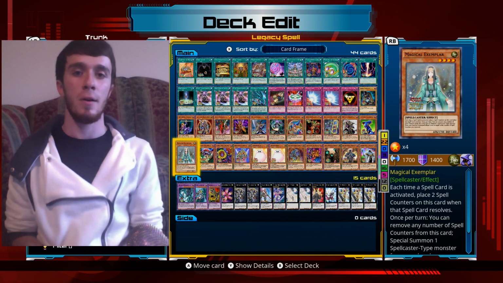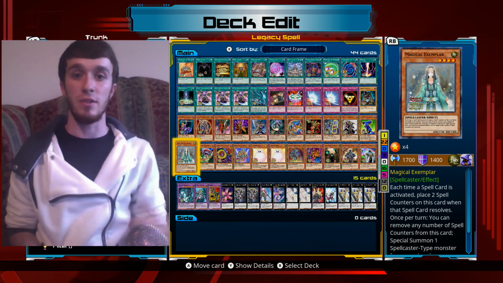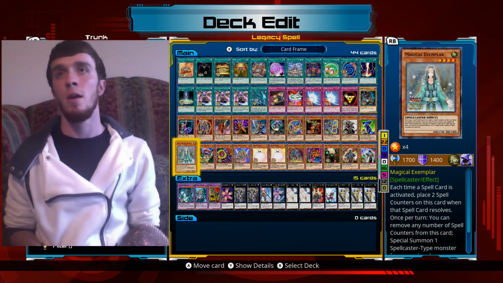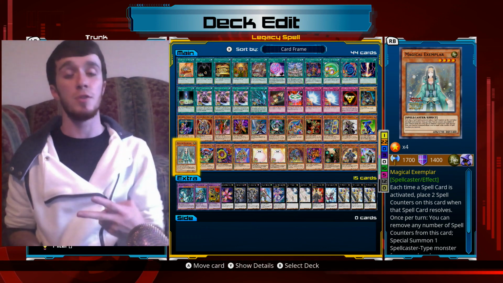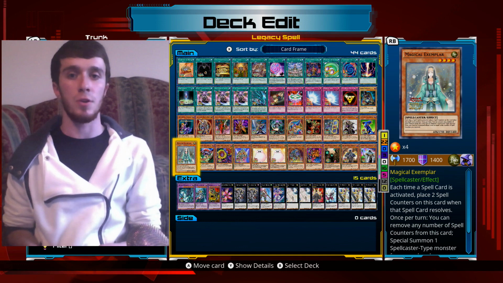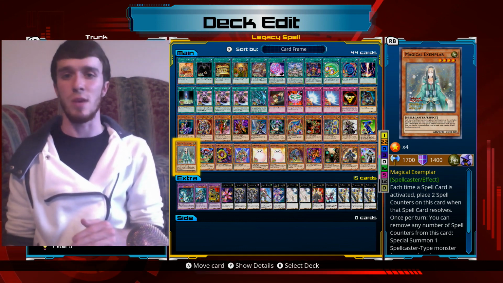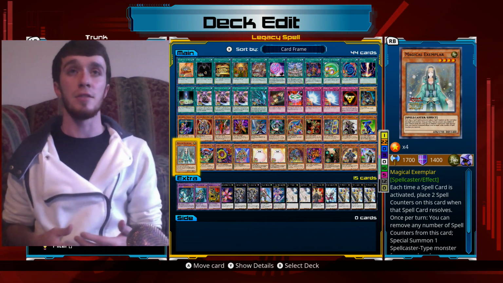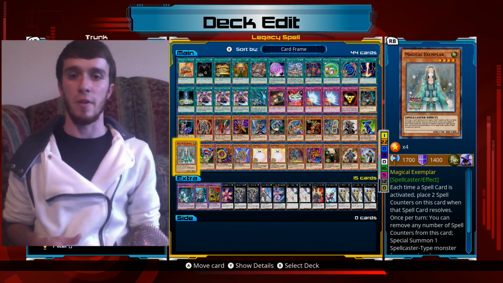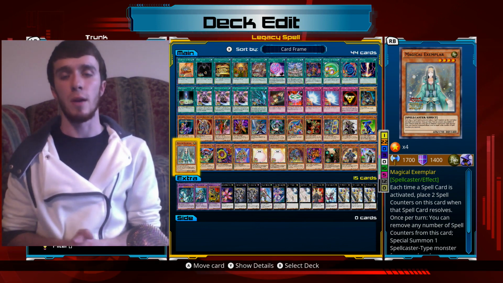Magical Exemplar is another thing with if you have a lot of spell counters already on the field. She's kind of like a win more monster. You get her out in the field, you get 2 spell counters per spell, and then you can use her to special summon any monster you really want that doesn't say in the description, hey, you can't do that. So she's really effective, and getting out some of your higher end monsters and all that kind of good stuff. She can be scary, especially because she has a decent attack too for a regular summon monster.